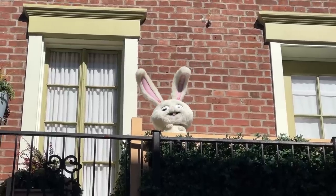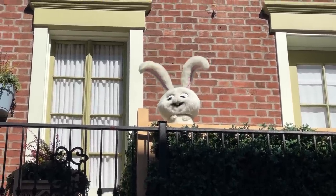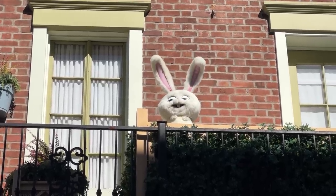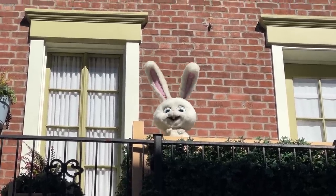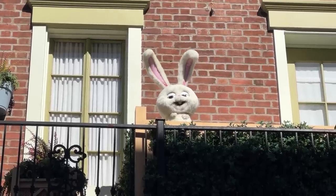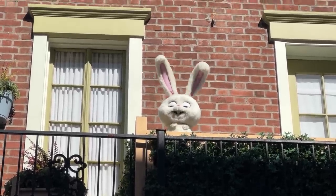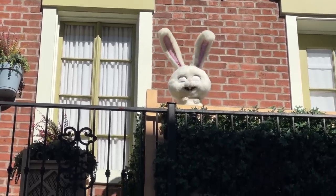What's up, man? Snowball loves you, fam. And Snowball loves himself some Molly. You got a good part of your crew right there. Molly's a good leader. You know, I think Molly could be the leader of the crew. I'm just saying, she came up here. She was not shy at all. A lot of people are intimidated by all this cuteness up here, but Molly was like, you know what? I'm going to shoot my shot. And guess what? Score!